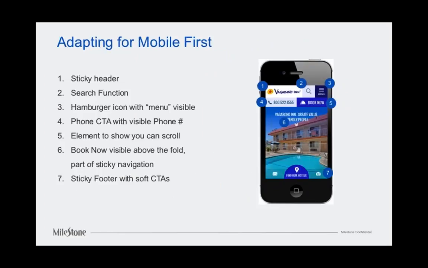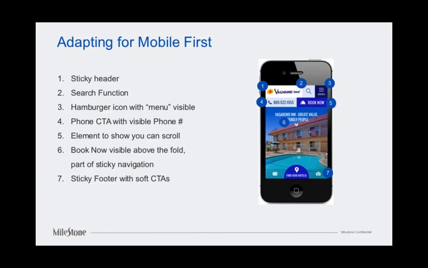This is probably my most important slide to share with all of you. Adapting for mobile is key here, especially in today's world. I'd like to dive a bit deeper into mobile here. So here are some 7 must-haves to ensure your mobile site converts well. Make sure you have a sticky header. This should include your most valuable action items, including your hard CTA, so your book now or your request for proposal. Your phone number should be fully visible and clickable as a button.